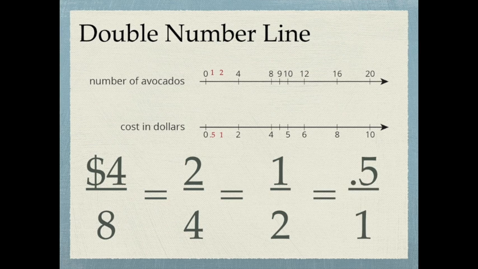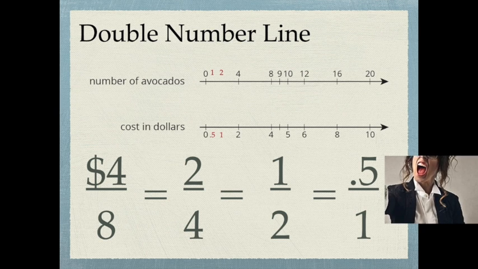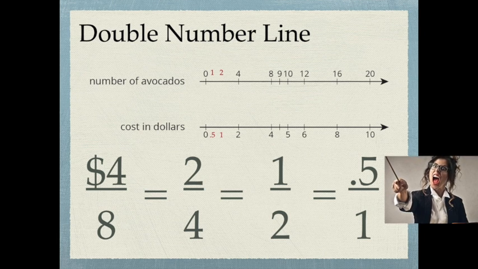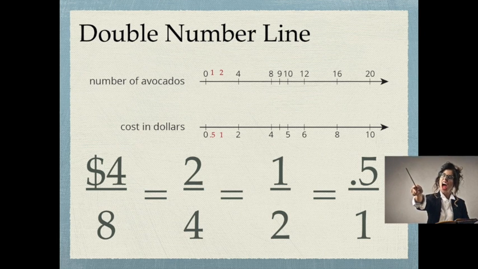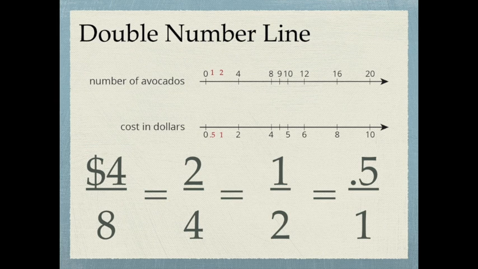I know it used to make my teacher really mad when I put, see how I got like 0.5 over 1? I got a decimal in a fraction. Like, that used to make my teacher just go crazy. It was pretty funny. But that's why I like equivalent fractions, because I like making my teacher crazy.